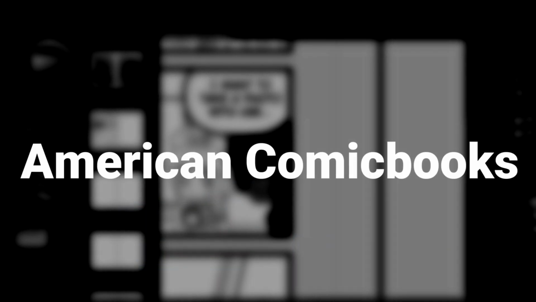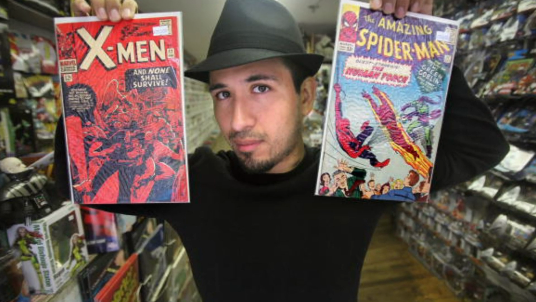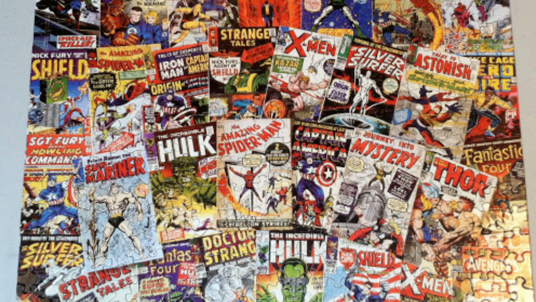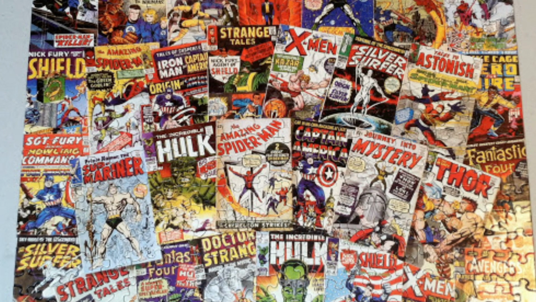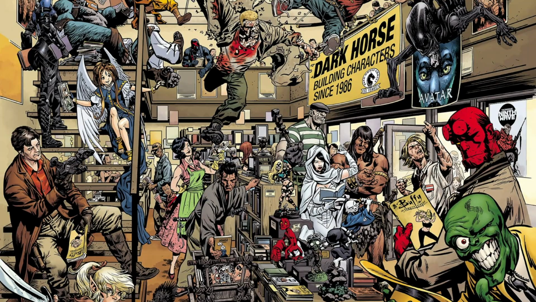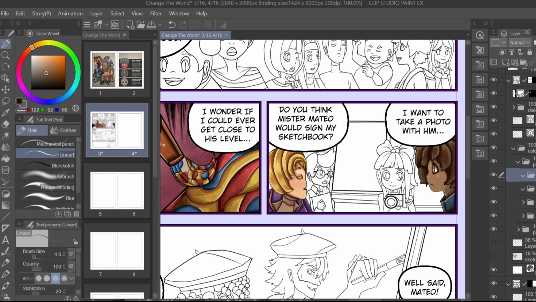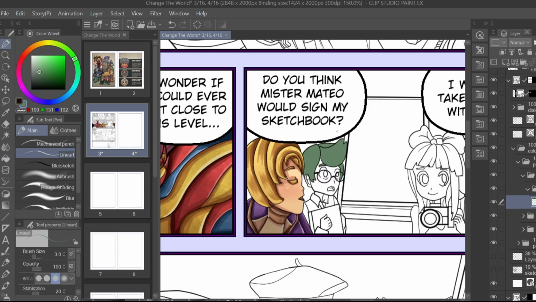Moving on to American comic formatting, standard issues tend to be a lot taller and thinner than manga tankobons. For this section, I'll be referencing standard US comic book page dimensions. If you're looking for details about more specific publications like Marvel, DC Comics, Dark Horse Comics, Image Comics, etc., I'm sure they have their page specifications listed somewhere on their website. For the most part, most American-based publishers will use this standard page format. The only variation you might see working with different publishers is DPI resolution and maybe bleed margins.